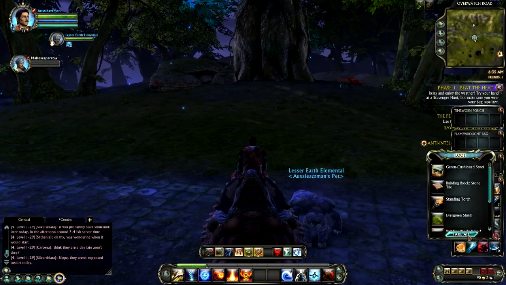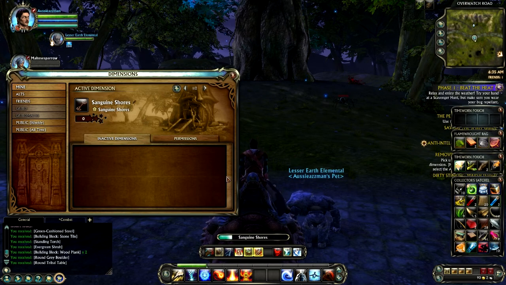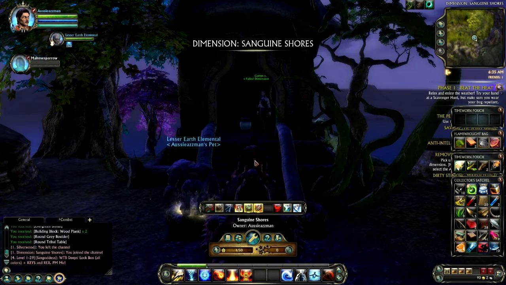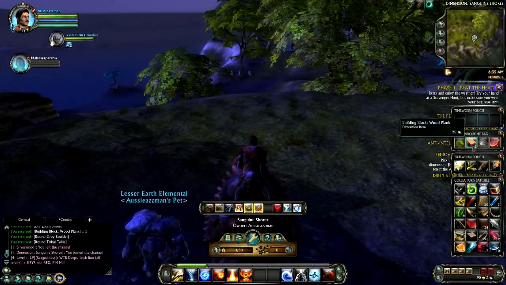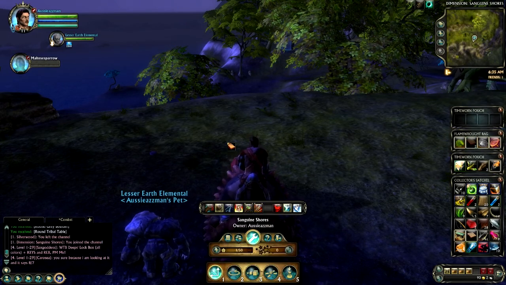My dimension, it better be awesome. My own dimension. I'm going to Sanguine Shores. Are you going to Sanguine Shores or the other one? Sanguine. Yeah, I'll go to Sanguine Shores as well. Can I? No, hold on. Edit mode.